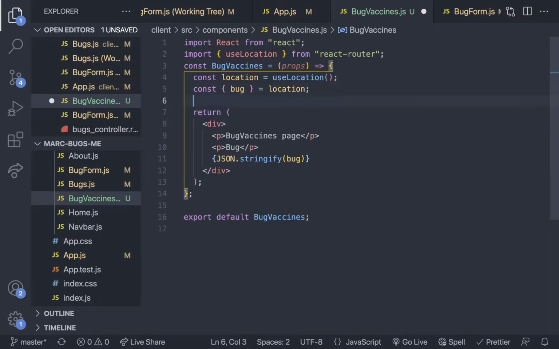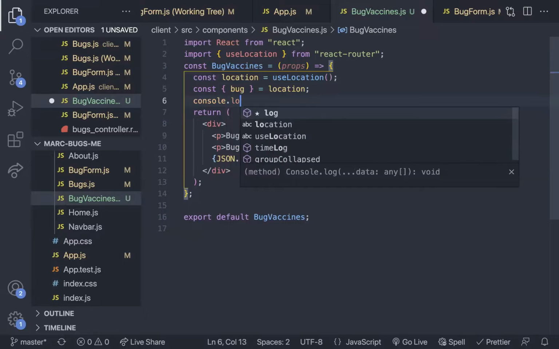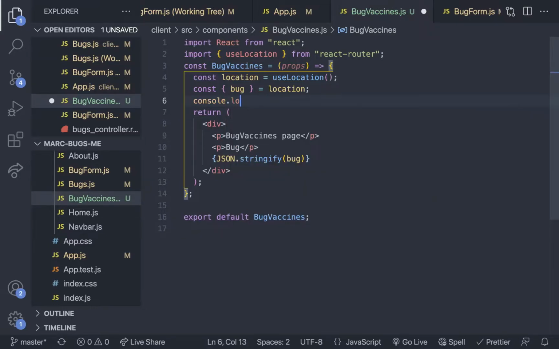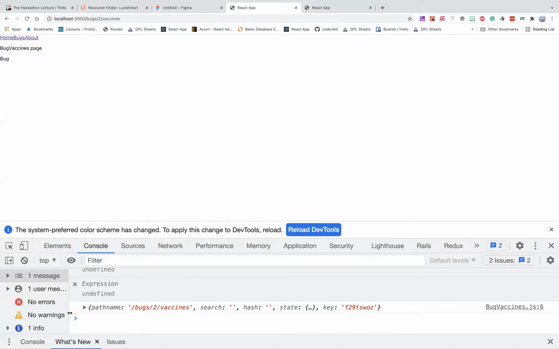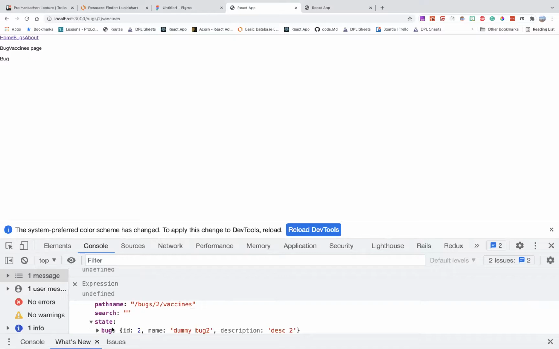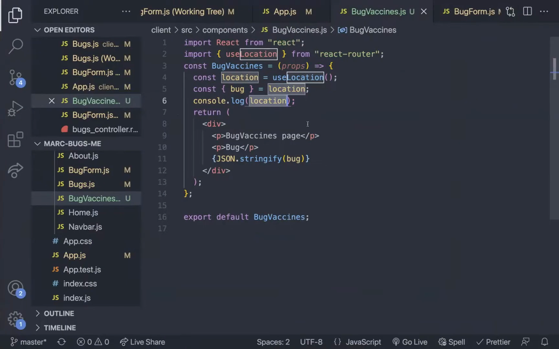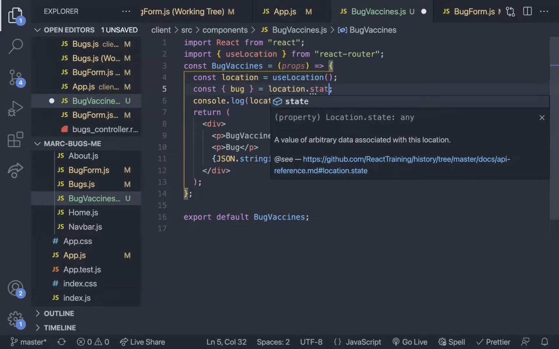Let me just show you. Yeah, so I need location.state. What I would have done, because I kind of forgot that, is console.log location. This is a little debugging technique, because why isn't this working? Well, let's log location. Let's see if location is defined. And if I log it, then as Mike said, if there's the state, oh, there's my bug. So I need to grab the bug from state. So I can go, oh yeah, it's from location.state.